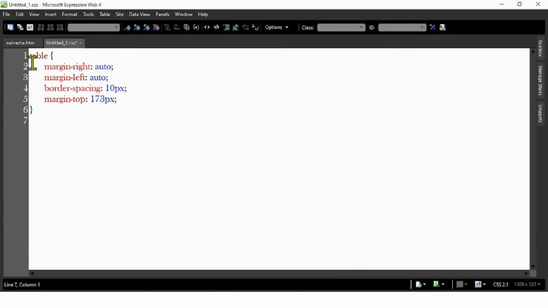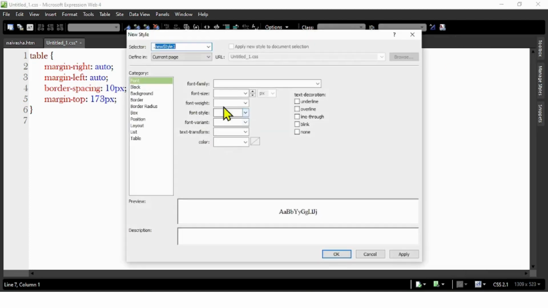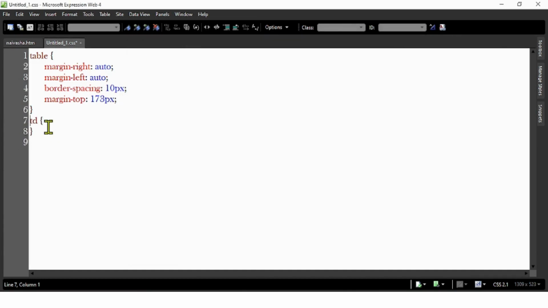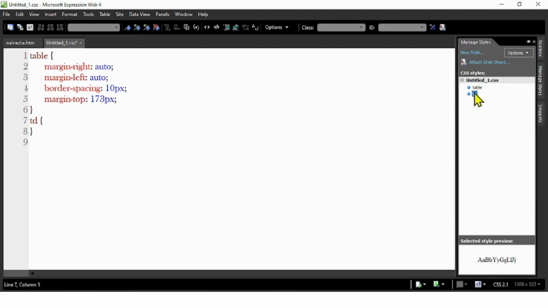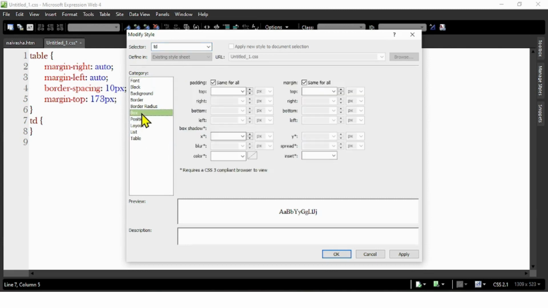Let's change the table over here. Now I have to go for what? The TD here. Yeah, new style is created. Now I have to just click there, and now I have to edit. See here, select, right click, modify style, come here. Now select box here, padding, can you see there, and here all sides padding should be 10.